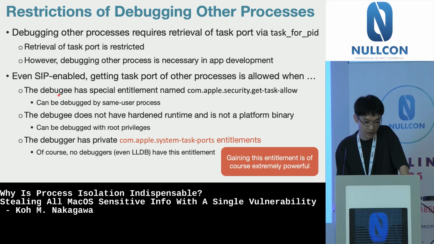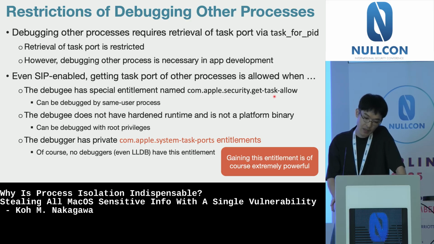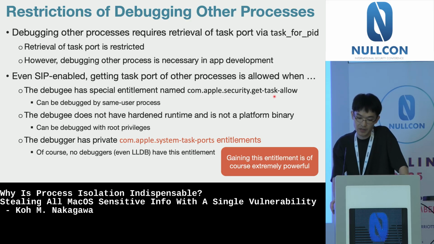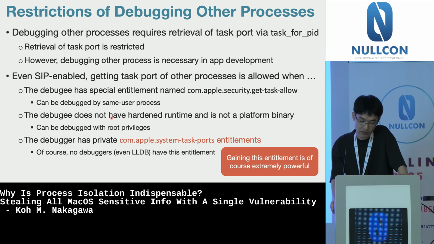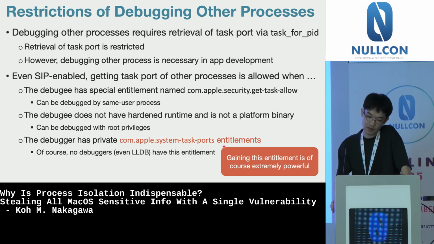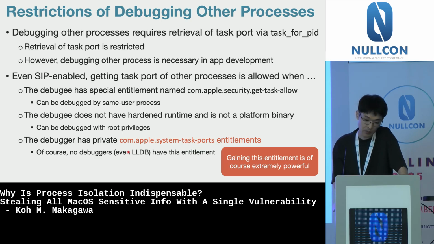First, if the target process has the com.apple.security.get-task-allow entitlement, it can be debugged by another process from the same user. Second, if the target doesn't enable hardened runtime and isn't a platform binary, it can be debugged with root privileges. And third, if the debugger itself has a private entitlement, com.apple.system-task-ports, it can debug any process. Clearly, this last one is extremely powerful, so even LLDB doesn't have this entitlement.